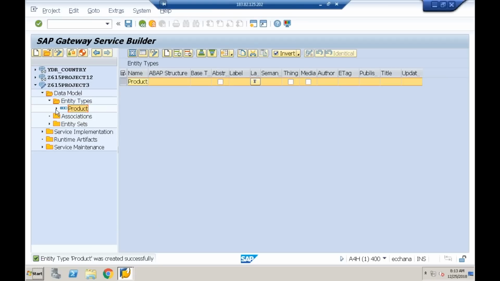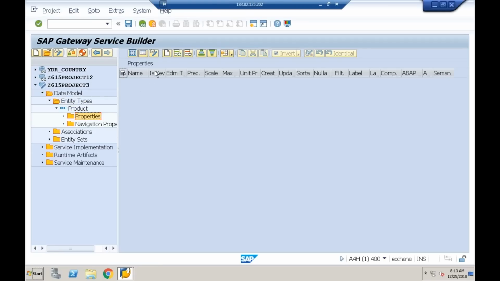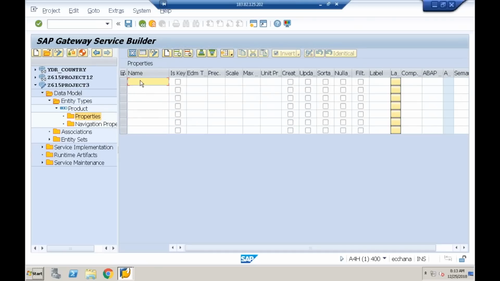Now as part of this, let me create some properties. I'm creating some properties. Let me give it as product ID. Then type code, category, name, description, and let me give supplier ID. Okay, so let me choose this.